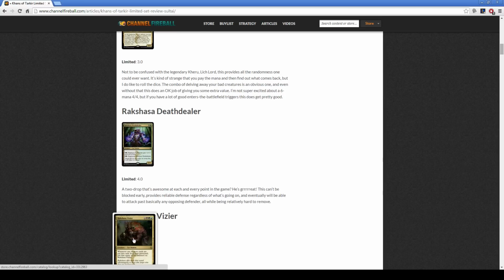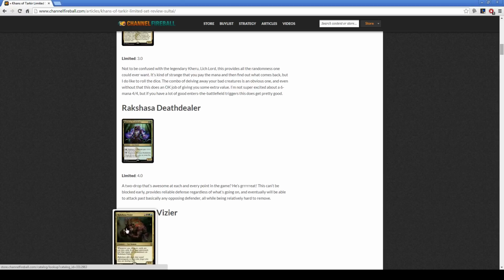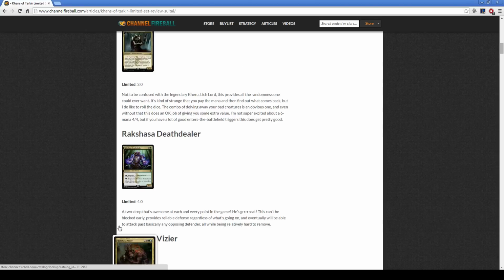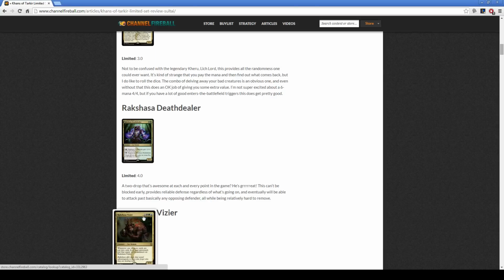Vizier, you're paying 5 mana for a 4/4, which is average. And if you exile cards, you make him bigger, but that isn't really important. He doesn't have trample by himself, and he just... 3.0. I would say this is about as good as Kheru. And in some decks it can be better, but in a lot of decks it's going to be worse.